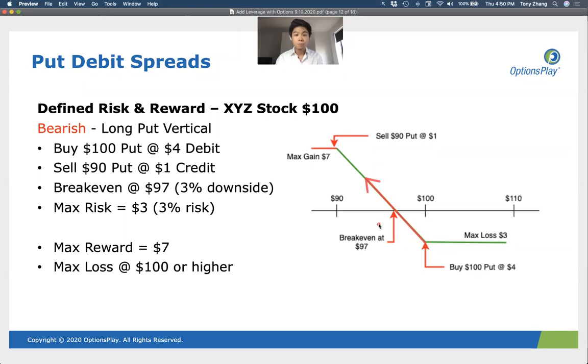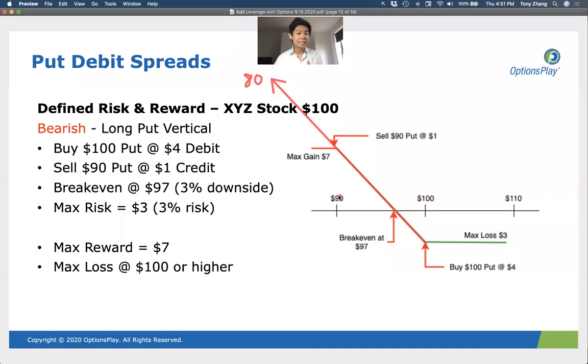the higher probability that you have of making a profit on that trade. The only trade-off when you're trading these debit spreads is that you are giving away unlimited downside. So if the stock, instead of going down to 90, goes down to 80, right? Normally, if you had bought a put option, you'd participate in all of that. You're basically risking $1 more to potentially have access to unlimited downside.